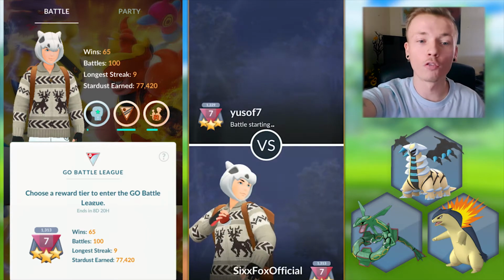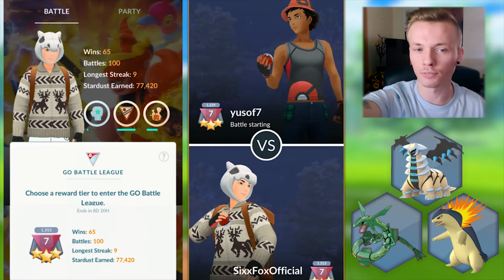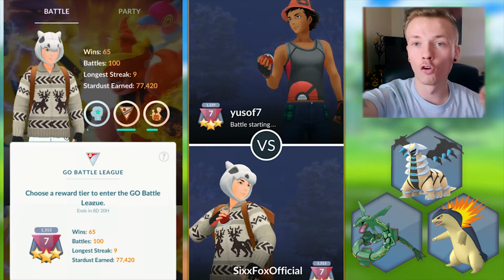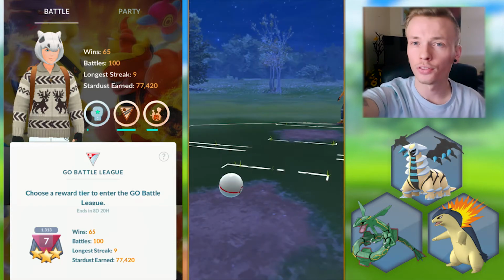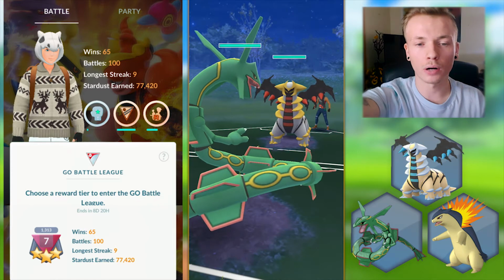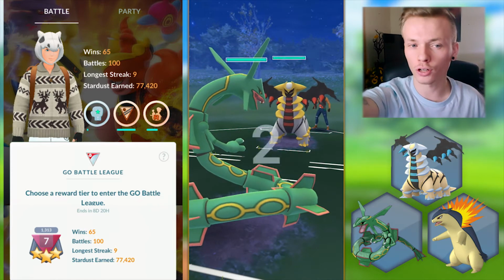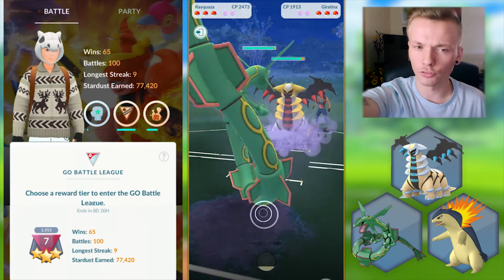And Overheat though, I have some Blaziken clips coming up, or not in this specific episode, but for a later one, that Overheat shreds in this one. So here's the matchup against Yusuf 7. This was a very interesting battle as well. Now, his lead, from what I remember correctly, he's actually starting out with a Giratina. And this is the altered form. This is not the origin form here.